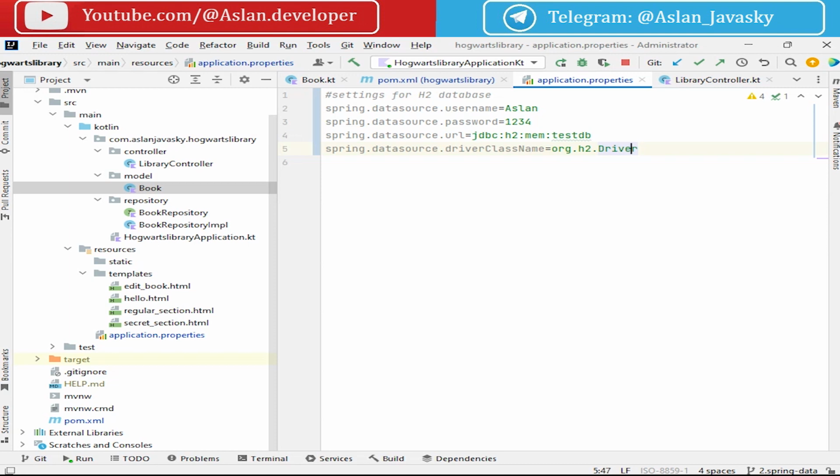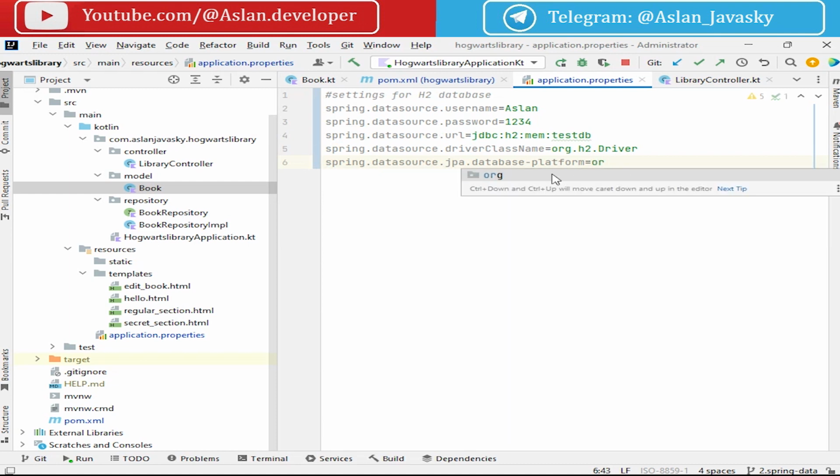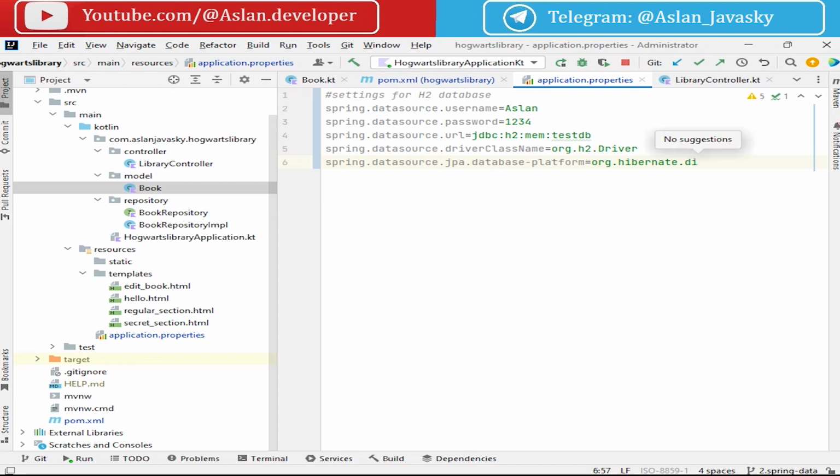Okay. Also, we will use JPA. Copy, paste, spring.jpa.database-platform, and for this key we need to specify an assignment and write some value: org.hibernate.dialect.H2Dialect.